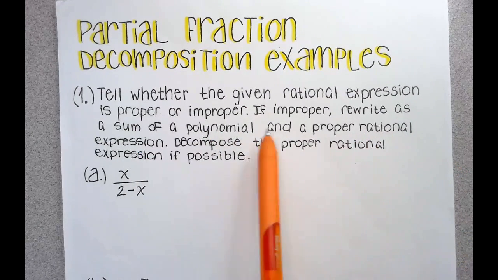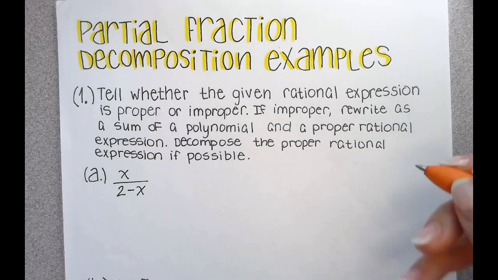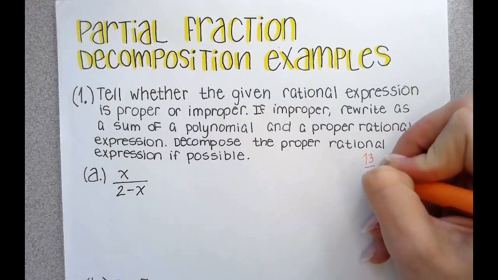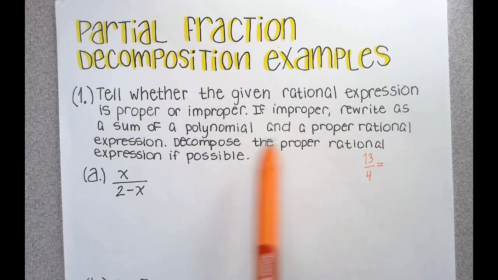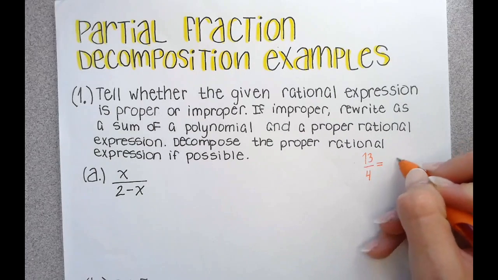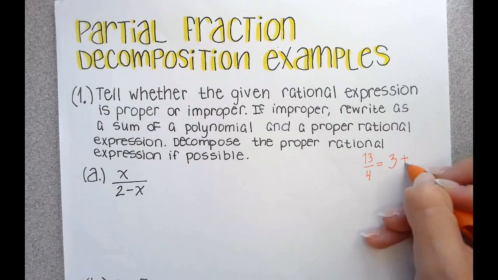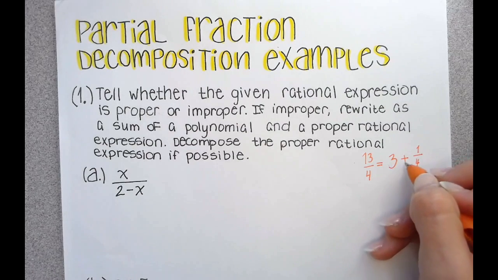Well, this basically would take a division problem, similar to something like 13 over 4. If you had 13 over 4, that would be an improper fraction. When you want to rewrite it as the sum of a whole number and a proper fraction, you would divide 4 into 13, and you would say 4 goes into 13 3 times, and you're left with a remainder of 1 out of 4, 3 and 1/4.